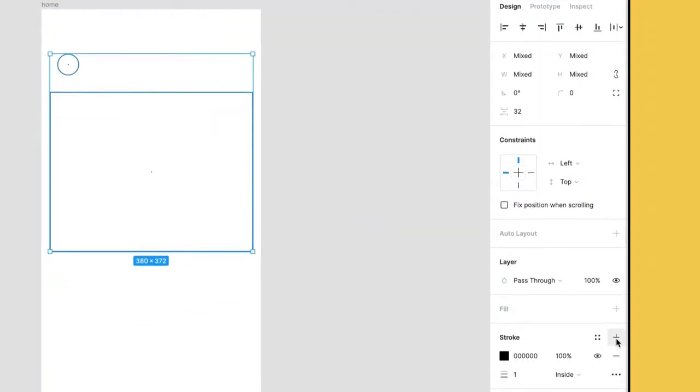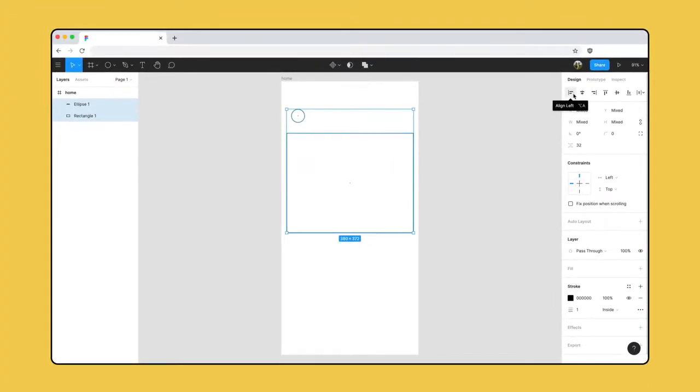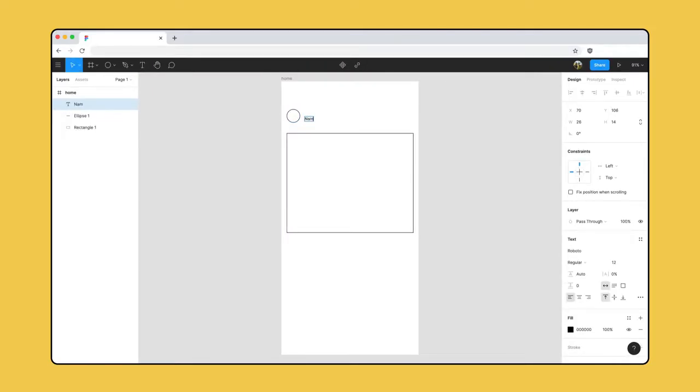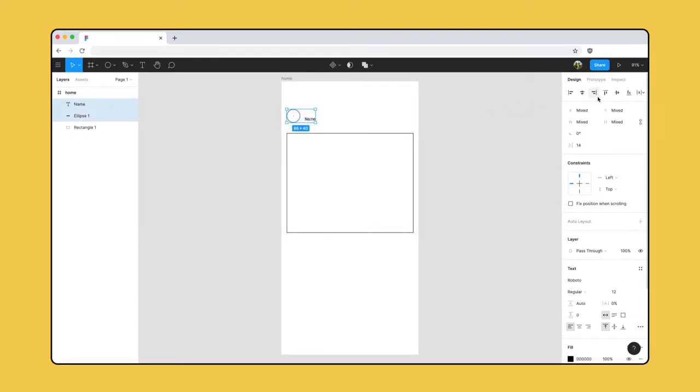We've learned to align layers to their frames, but we can also align objects to each other. Let's use the alignment tools to align the layers to the left. As our avatar layer is smaller, Figma will align it to the larger image layer. Now, we need a username to go with our avatar. Select the text tool, click a spot on the canvas next to our avatar, and type in name. We'll cover adjusting text properties later in the series. We want our text layer to align to the center of our avatar. Drag over multiple layers to select them all at once, and click Align Vertical Center. If we want to make small adjustments to a layer's position, we can use our arrow keys to nudge objects on the canvas. Looks good to me.